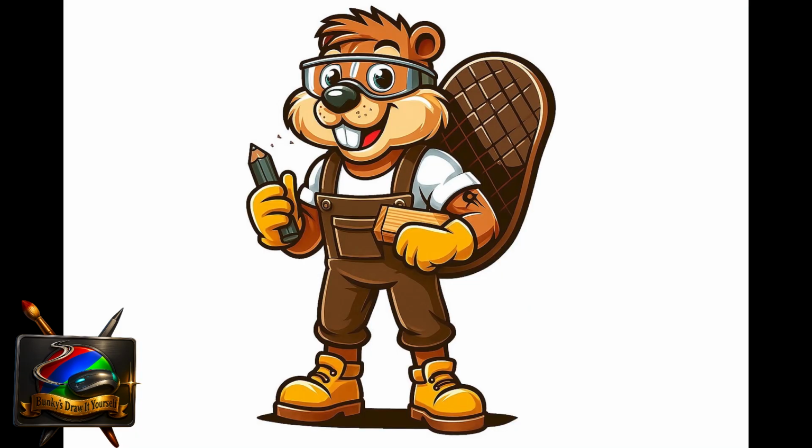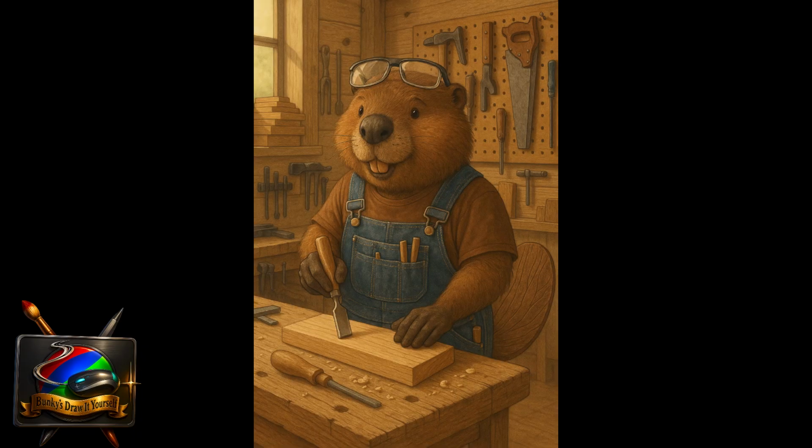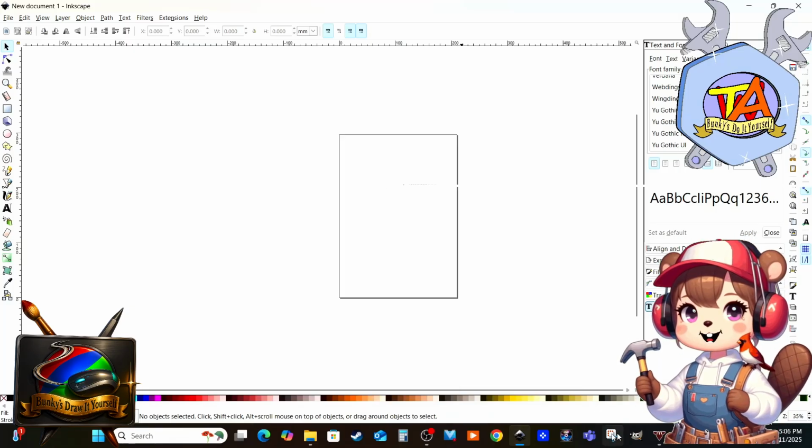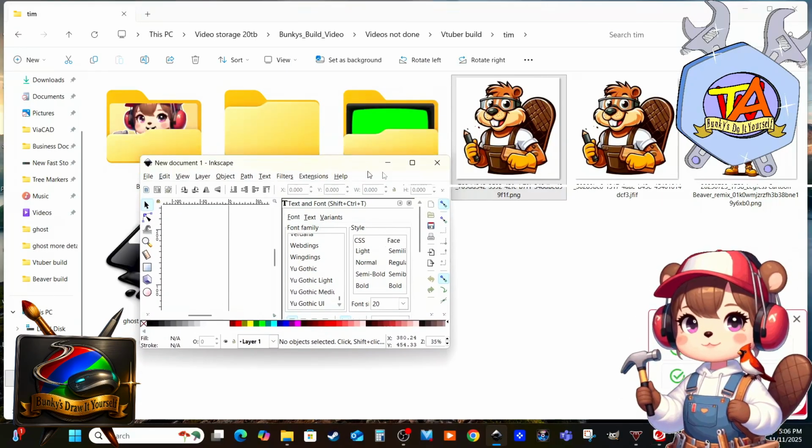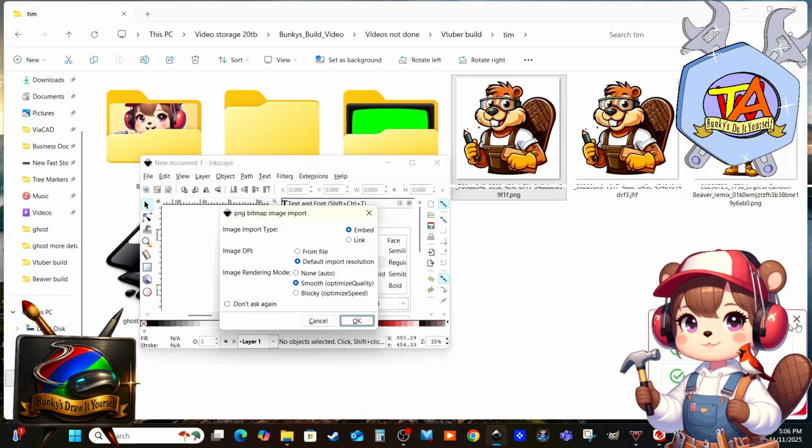Now these images are actually from Sora. ChatGPT gave me some outlandish ideas, but I still appreciated this brainstorming session. So since this is a PNGTuber build, I'm going to go ahead and take one of the images just from the hips up from this concept art. Then I'll drag and drop it into this free software called Inkscape.